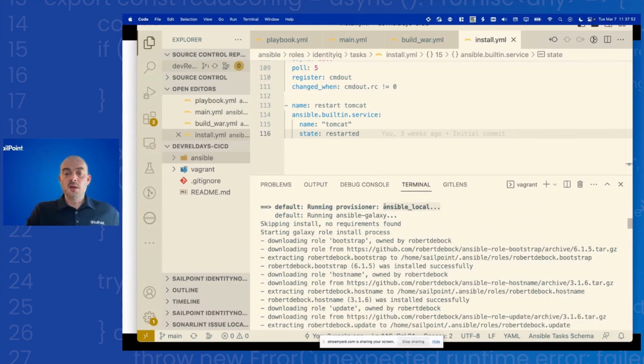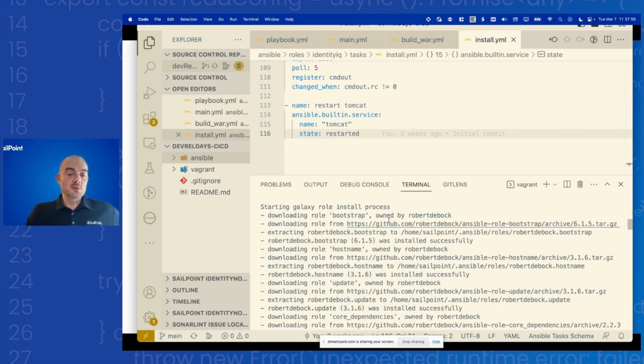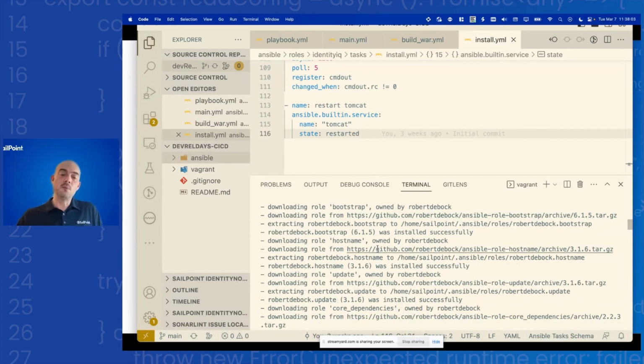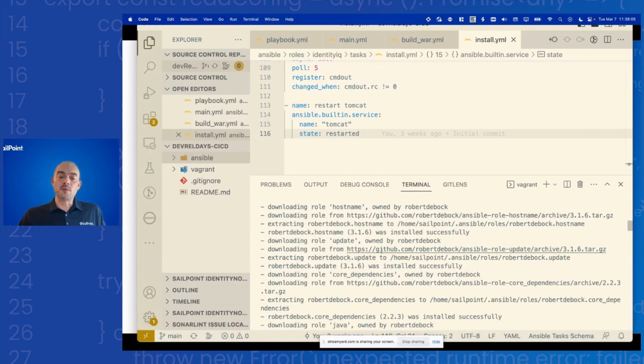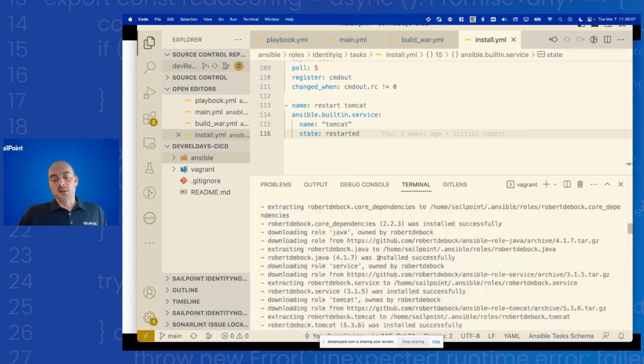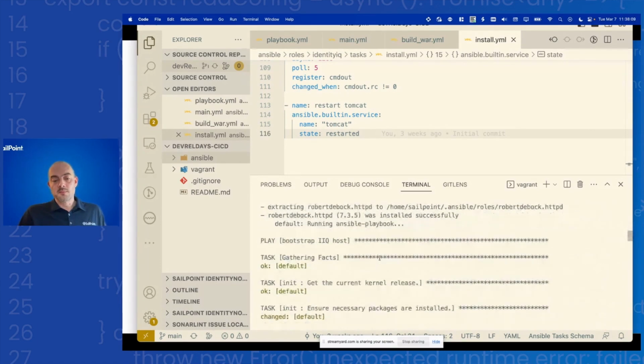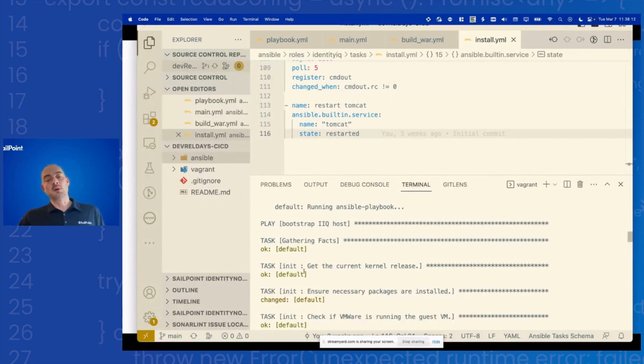So here we are inside the VM. We're running Ansible on the local host. So this would be where you would be running your shell scripts or your chef recipes or what have you. So first we're downloading all of the required extra roles, and then we're running the playbook.